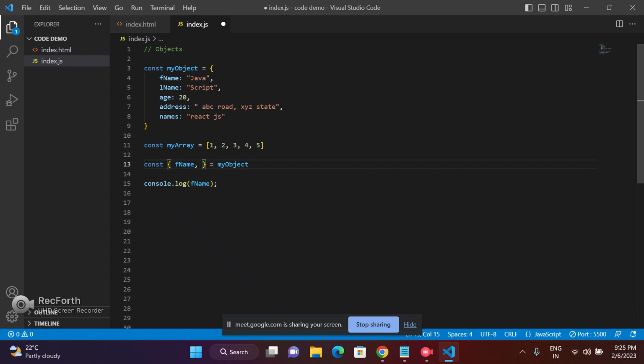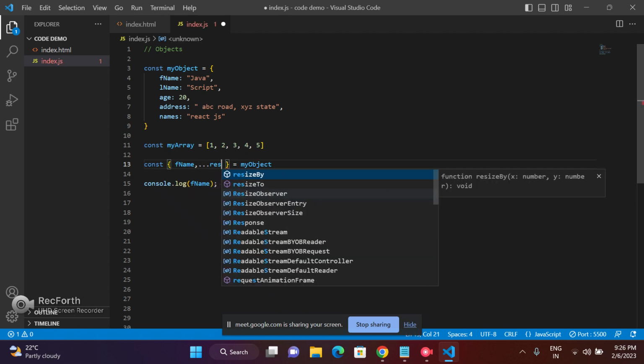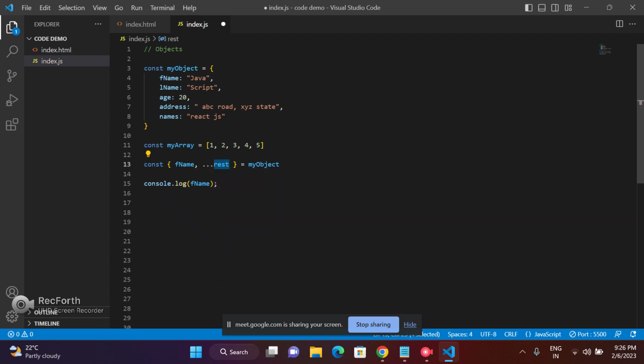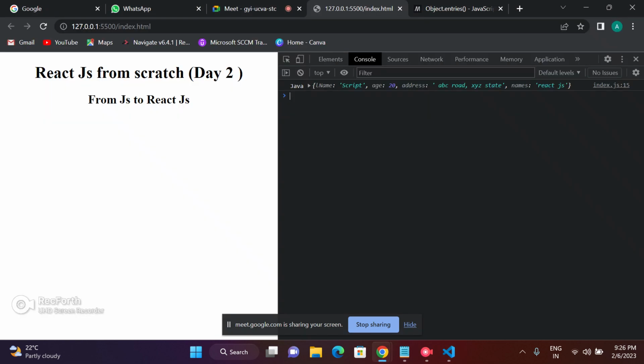Now if you want all the other properties, what can we do? You know better. Give me the answer. I want all the other properties also, like lname, age. I don't want to write all these things. The spread operator, bro. Dot dot dot. Spread operator, rest operator. We can write rest itself, or we can write anything over there. Don't get confused like Akbar is writing rest, so we need to write rest. So this you get in an object now.